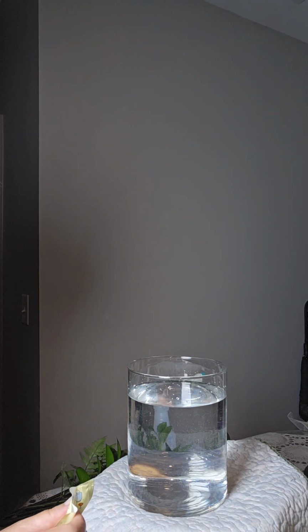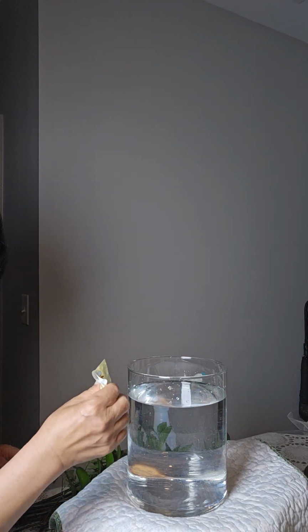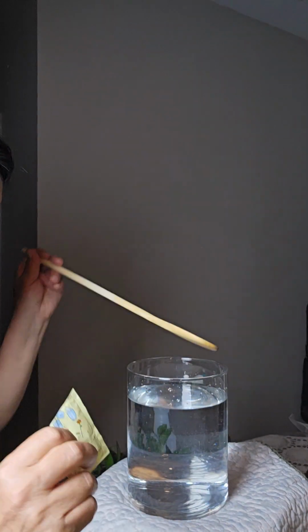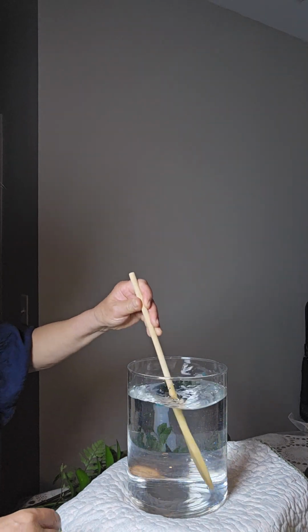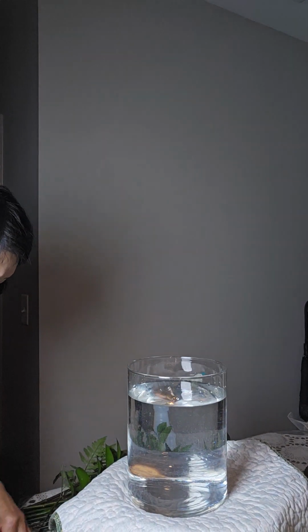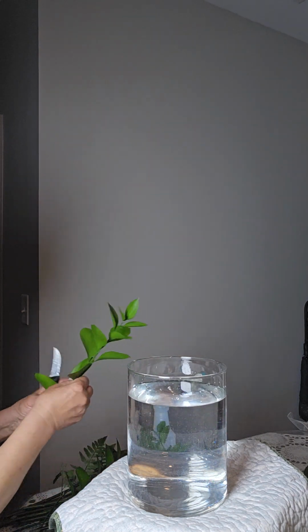Today I'm going to use for the base a low arrangement with a mix of flowers, hydrangeas and roses, which I reuse in this one. The package that comes with flowers whenever you buy them, I already put inside. It's a lot of benefit, because the flowers stay fresh longer, and it also helps resist bacteria.